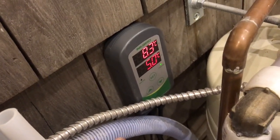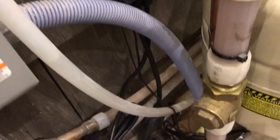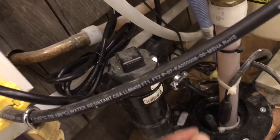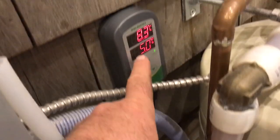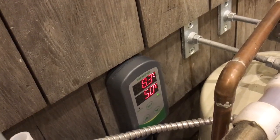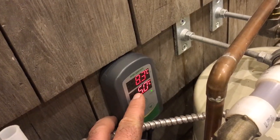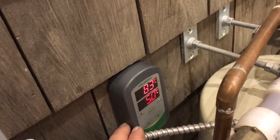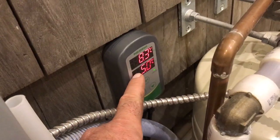First of all, it measures the current temperature — that's the temperature you see here: 8.3 degrees Celsius. That's the temperature at a probe, which goes down here. I've attached the probe to this length of pipe so I could push it down to the optimum level. It's just a little probe on the end of a wire. This temperature here is the temperature at which the Inkbird will turn the power on. I've adjusted it so it's going to heat two and a half degrees higher than the set temperature, so it should kick off at 7.5 degrees Celsius and won't kick on again until the sensor detects a temperature below 5 degrees Celsius.